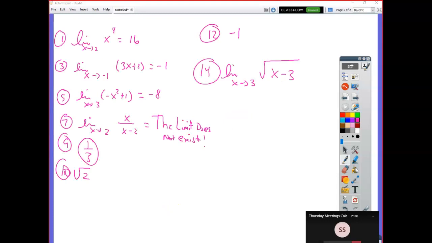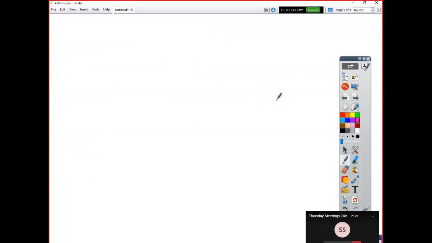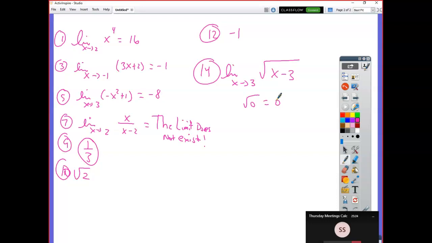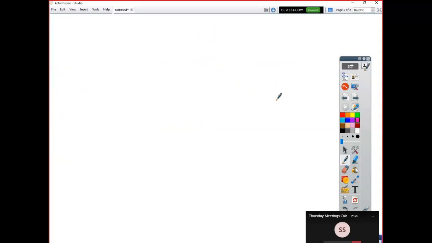So here's the dealio. Plug in a 3, you're going to get square root of 0. Square root of 0 is 0. That feels like it's the limit. It's not. How's the limit different from doing the problem? Keatska, what's my definition of a limit? I see your fingers moving together, so approaching it from the left and right, correct?